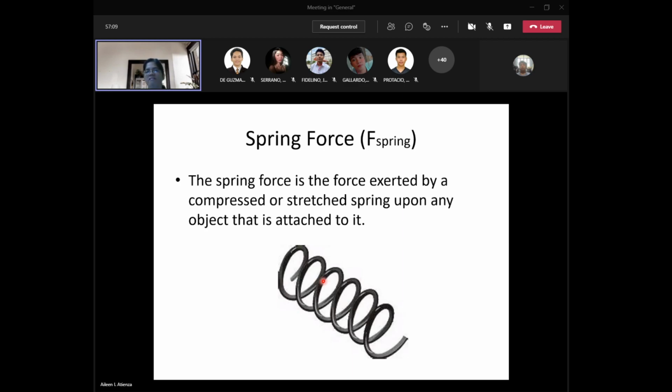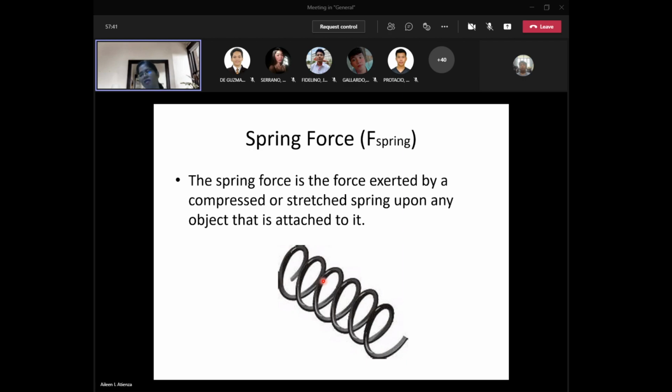And then we have the spring force. So for the spring force, since spring can be compressed and stretched, di ba? When you try to stretch the spring, anong motion? Pagka ini-stretch natin yung spring, what particular motion do we have? Pag hinihila. Pag ini-stretch, ma'am, ayan na, hinihila mo. Okay? If you are stretching the object, you are pulling.